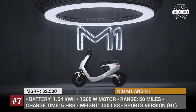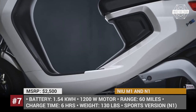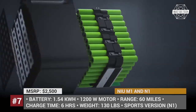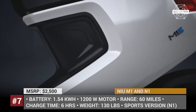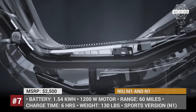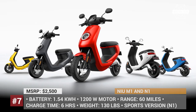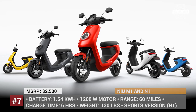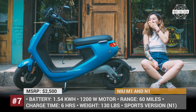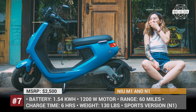Though the existing variety of electric scooters on the market might be overwhelming, one definitely stands out: the New M1 Pro, created by a well-established Chinese company, promises to become the Xiaomi of the scooter world. Costing $2,500, it is a relatively cheap alternative to US and European-made scooters that performs at the same level. The vehicle offers a 60-mile range and has a number of car-like safety features such as proximity alert, cruise control, and parking assistance.